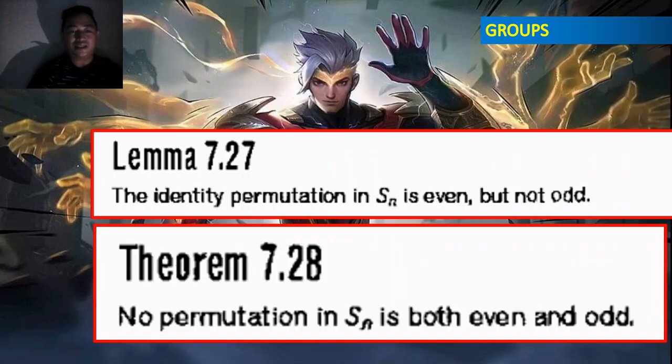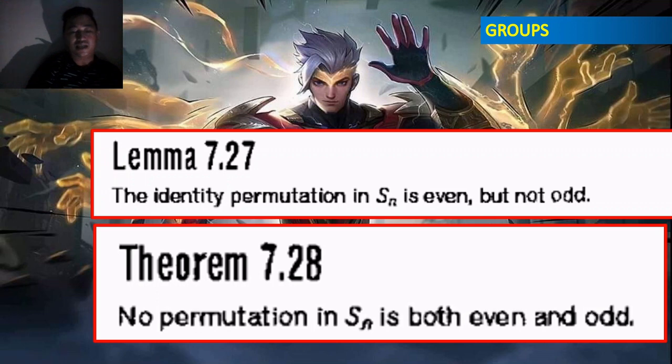So example number 8. Now, natin lemma 7.27. The identity permutation in Sn is even but not odd. So even gid class ang atong identity permutation nga si 1 kay equal na siya sa 1 2 times 1 2. Di siya pwede odd kay kung ma-odd siya, kay example kay 1 2 1 2 no, katuluon nimo si 1 2 1 2 kay kung moingon kag odd, so meaning odd ka transpositions. Kung tulo ka buok class di man na mo balik to identity. So manang even siya. The next class, no permutation in Sn is both even and odd.